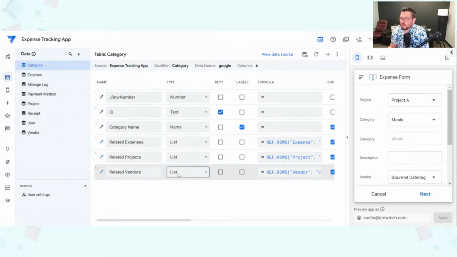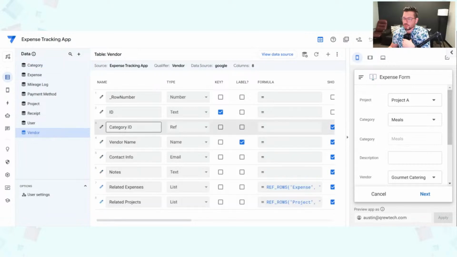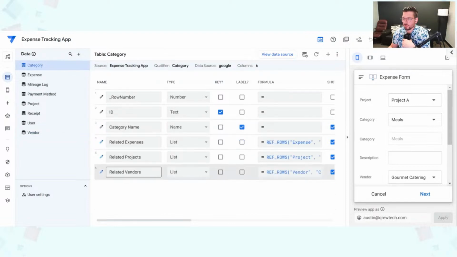And so now I'm just double checking how my tables are relating to each other right now, right? So I created a foreign key in our vendor table here, which then AppSheet automatically creates a list of related vendors for us. And so that's the list that I'm going to use to make my dependencies upon over here for this drop-down menu. So based on the category I select, it's going to dependently align vendors that are connected to the related vendors. And it's pretty straightforward from this point.